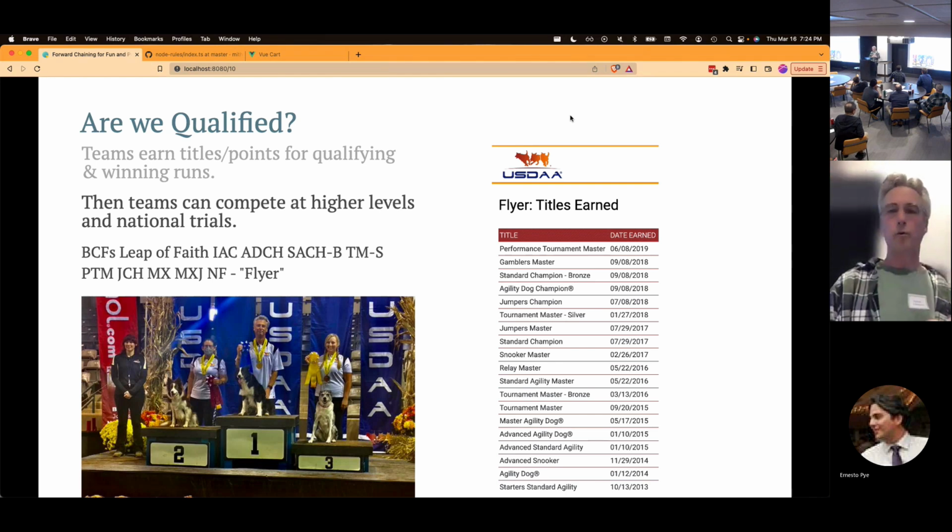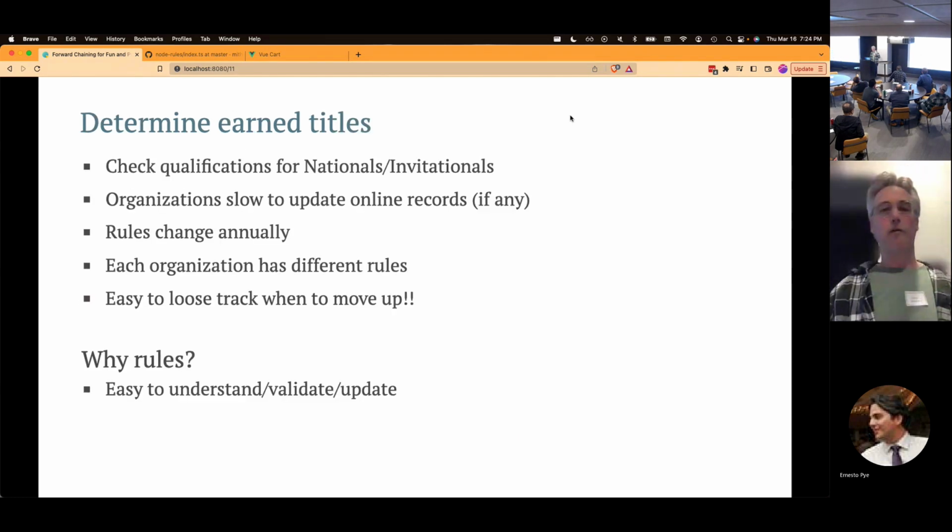And the thing I wanted to do was figure out how to calculate titles, because people are always forgetting. In some organizations, you can't stay at a low level once you've reached a certain number of qualifications, because you're taking scores away from other people. It's like any sport, the rules get stupidly complicated for no good reason. But what we're trying to do is figure out, can I get to nationals? Can I get to the invitational? Have we got enough points? Have we done enough things in the qualifying period to get to the big show?